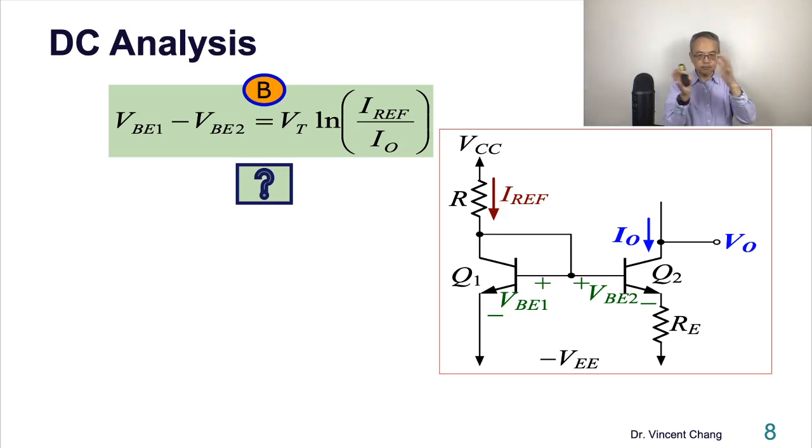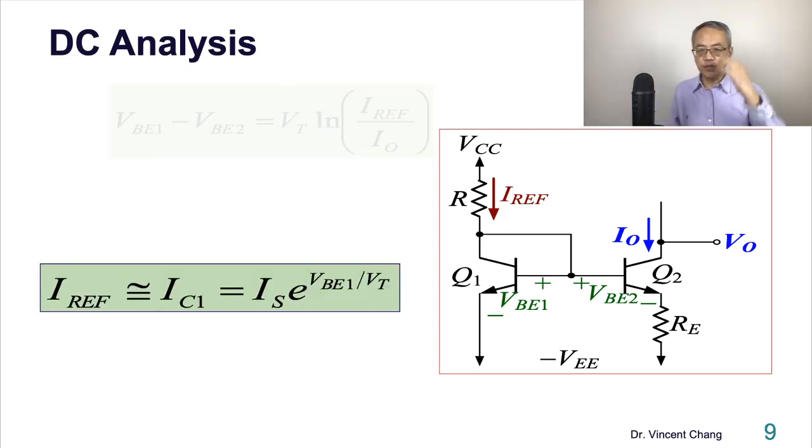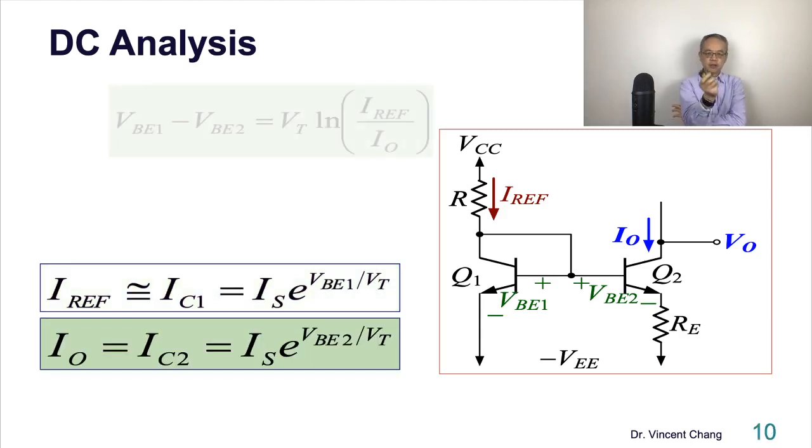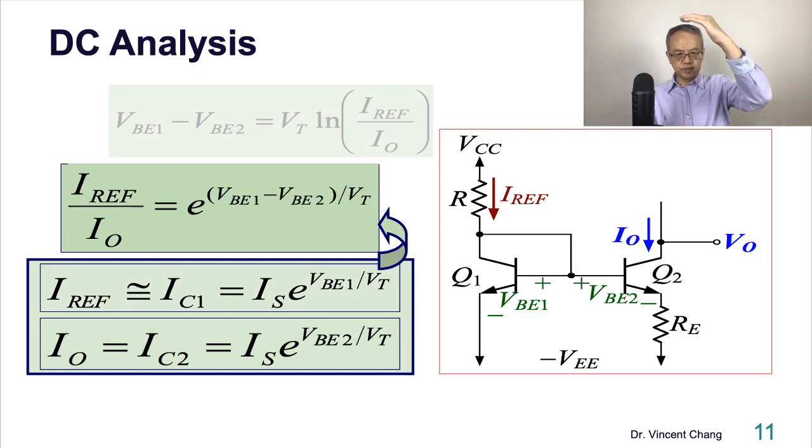Assuming you are very familiar with the bipolar characteristic. If you kind of forgot this, then let me just go back a few steps. IC1 reference equals IS exponential VBE1 divided by thermal voltage. In the same way, you can express IO in terms of VBE. And then what? Divide it. Subtraction on the exponent. Then turn around and VT log, go follow me, reference and over is this.